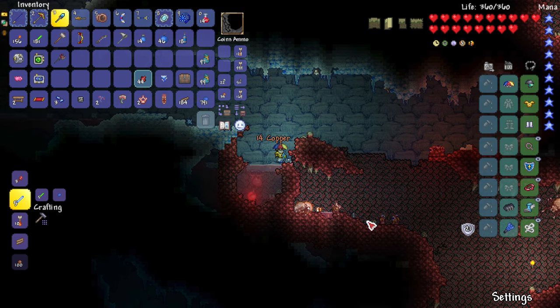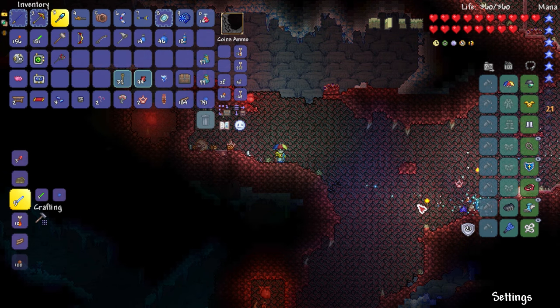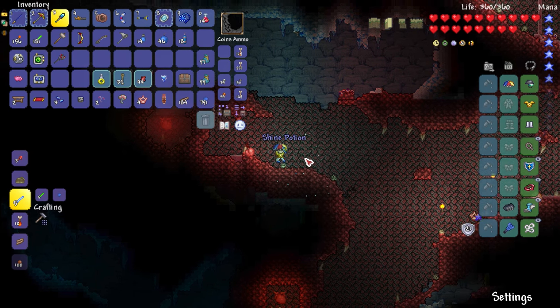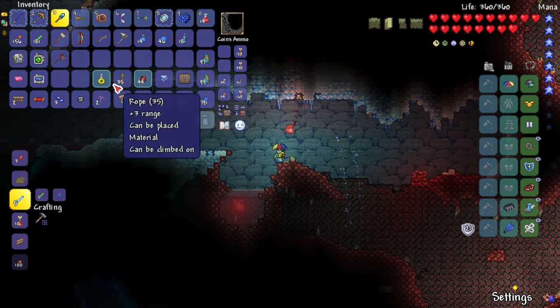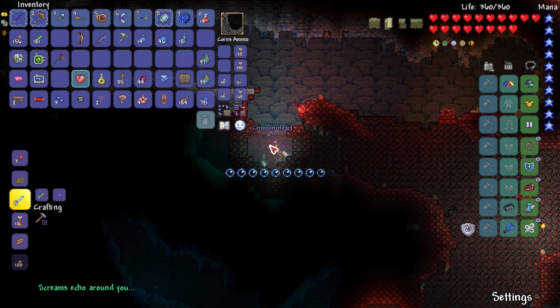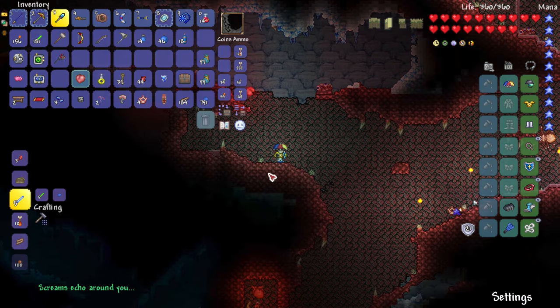I forget the specifics. It's been 10, 15, 20 episodes or something like that since I last destroyed a Heart of Cthulhu, or, what do you call it? Crimson Heart. So, let's try and destroy another Crimson Heart here in just a moment. Shine Potion right there. Using either the hammer or a pickaxe. I'm going to try and use the hammer because I think it might be the hammer. Screams echo around you. I think it's about to happen, you guys. I think it's about to happen.